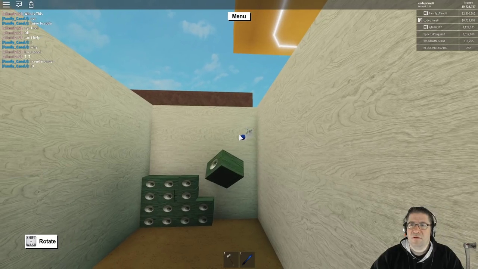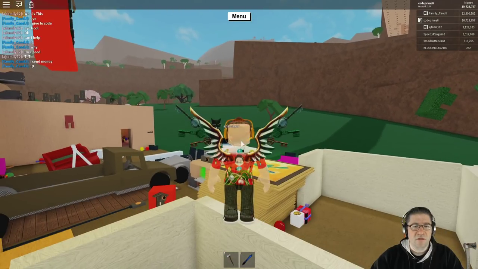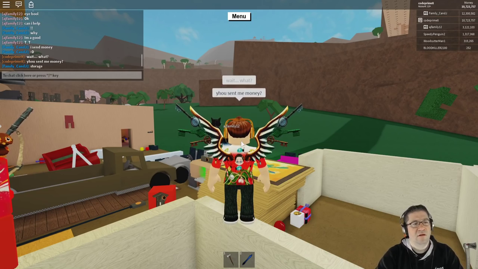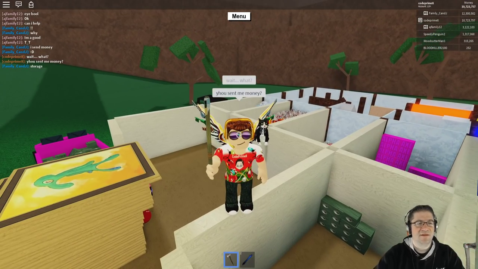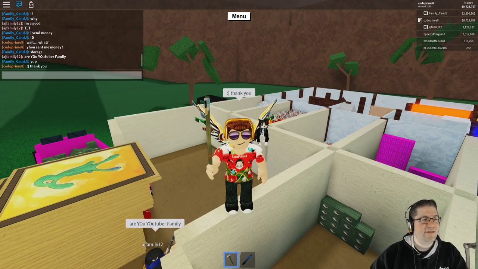You sent me money? Wait, did you send me money? Wait, what? You sent me money? Yeah, I'm building storage sheds. Thank you. Thanks, family CNJ.